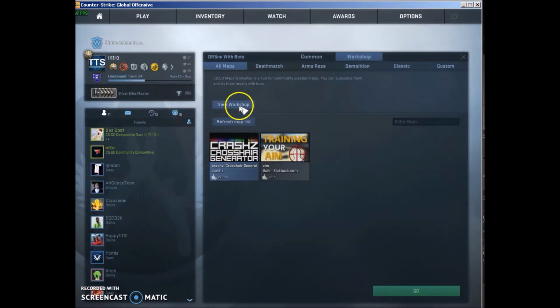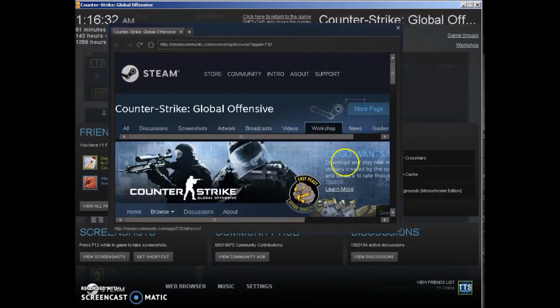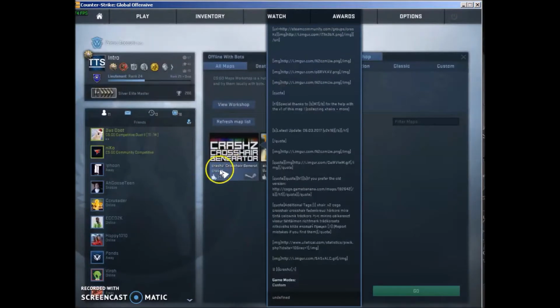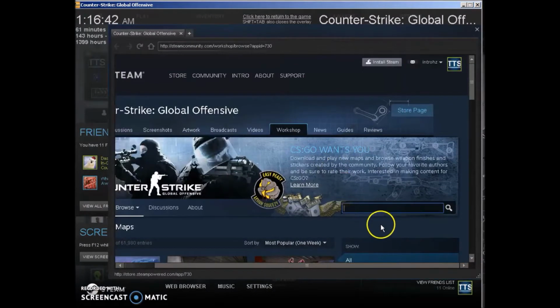So what you're going to want to do is go to Workshop, and in Workshop you're just going to want to type in the name of this map right here, Crash. So I just make this bigger, search, and type in Crash, and pop up.